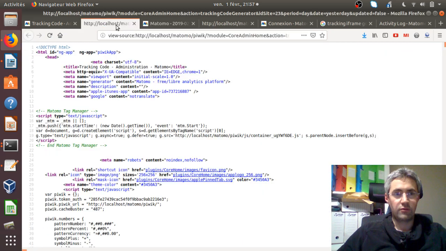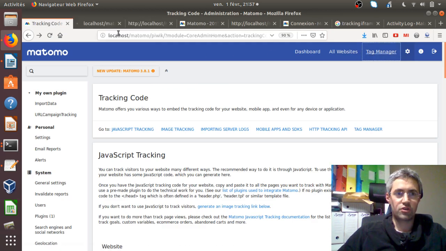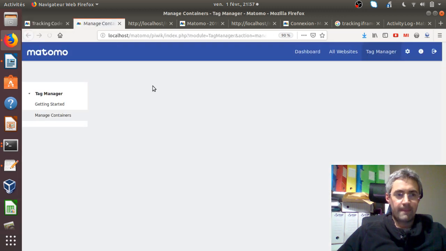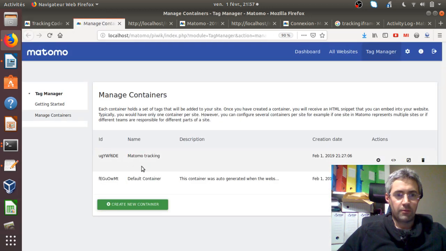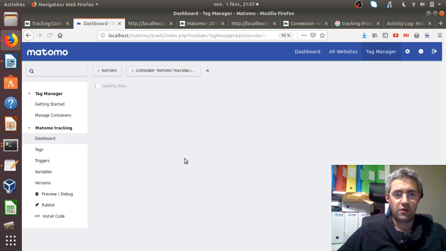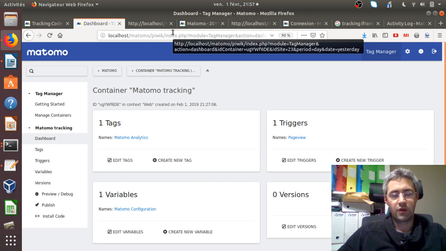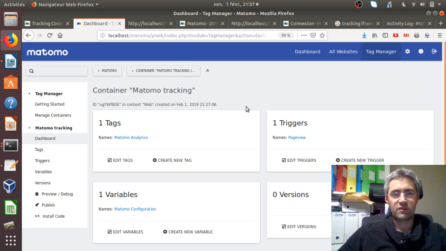Once I'm doing this, I just need to access my tag manager. It's called the Matomo tracking, and I just deploy the general tracking code. Now it means that every page view which is going to be loaded through whatever Matomo I'm looking at will be tracked. Of course, I can include an exclude condition in order to exclude some Matomo installations which contain a specific ID within the URL.